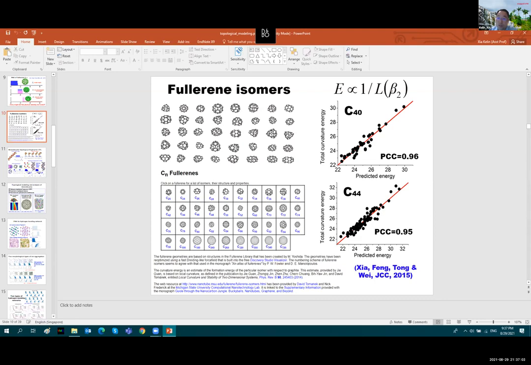In this way, we found that the inverse of the Betti-2 is linearly correlated with the energy. So you can easily build a linear relation model and use it to predict the total curvature energy. This curvature is related to how much energy you need to generate this structure. Okay, so you can find that in the experiment. Very good, really great. And this is not accessible from H1 and H0, right? Yes, in this case, you don't need to count too much on H1 and H0. Very good. Thank you.